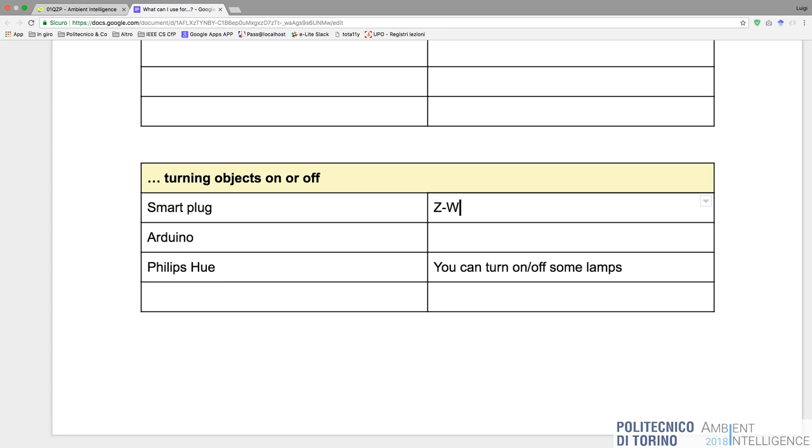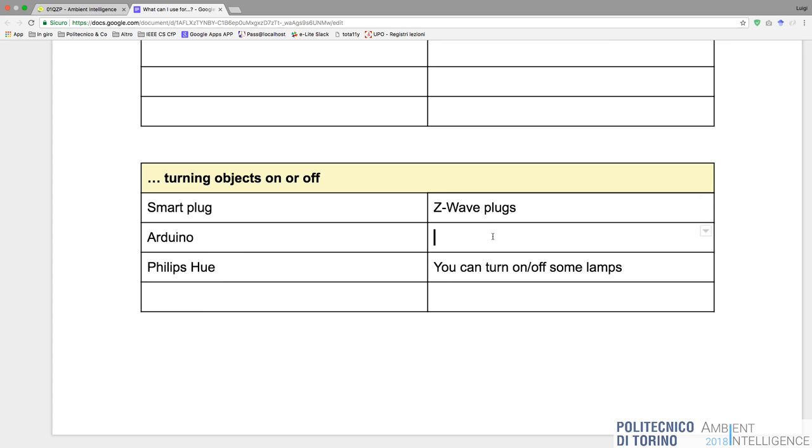in the meaning that if you connect a coffee machine to a smart plug, you can turn off the coffee machine, you can turn on the coffee machine, but you don't get coffee, basically, because you cannot control the process. You're just allowing that someone can make a coffee by giving power, and by turning off the plug, you just prevent that someone can use that device. So for the smart plug, we have these Z-Wave plugs.